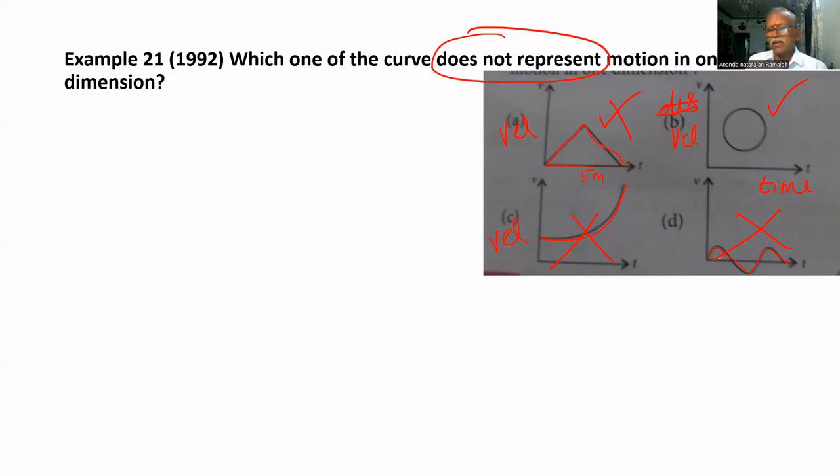Velocity increases, velocity decreases, then in the negative direction velocity increases. You can think of it like this: the car's speed is increasing, then decreasing, and it comes to rest. Then the car goes in the negative, reverse direction. Then the car goes in the forward direction and comes to rest. Then velocity is 0. Again velocity increases, velocity decreases. So it represents motion in one dimension. This is also one dimension. This is also one dimension. This is velocity versus time. I didn't see the V, I thought it was X.